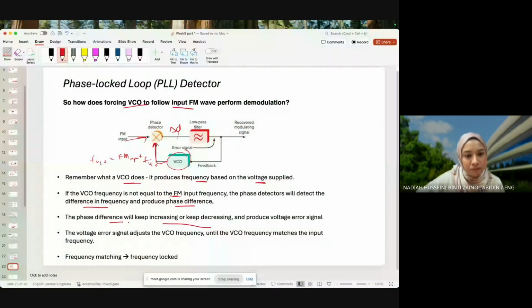Okay, so if the frequency matches, the frequency is locked, and therefore you can find out what the FM input is. Message, I'm talking about this FM, not this FM. That is confusing. So that is how we are going to get FM. If we cannot detect what kind of frequency this is, obviously you're not going to get the actual message, right? So that is why we need to find out what the frequency is.